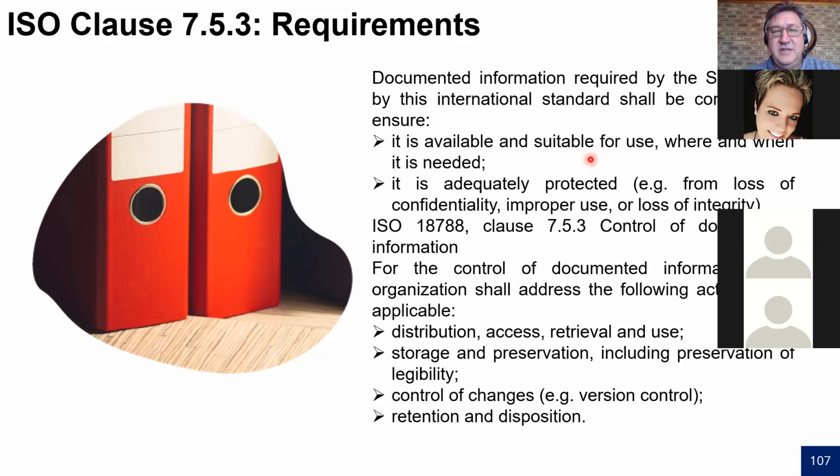So if you've got a person, let's talk about construction. You've got a flag man or a flag person or a flag lady standing there in the boondocks, controlling the traffic and access to your environment. Does that person have availability and suitability, and access to the operating procedure that's applicable to them, where they are and when they need it, so that they can refer to it, and that it is adequately protected from loss of confidentiality, improper use, or loss of integrity?